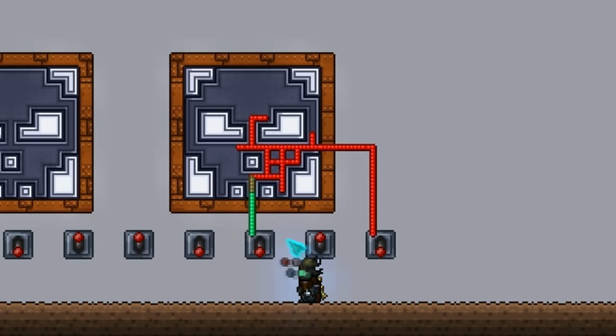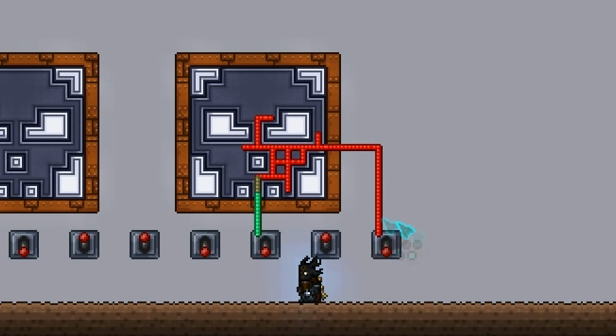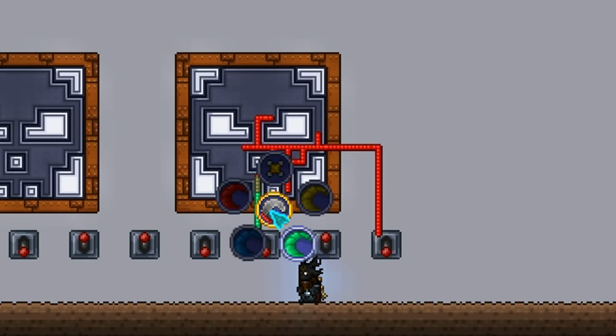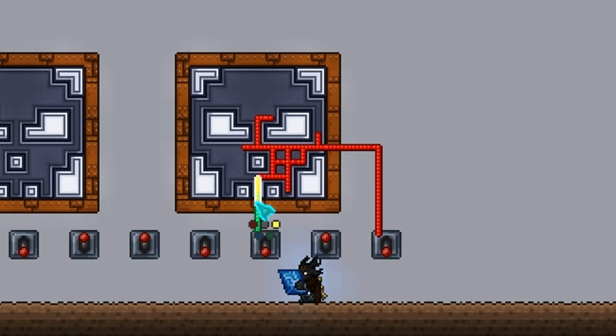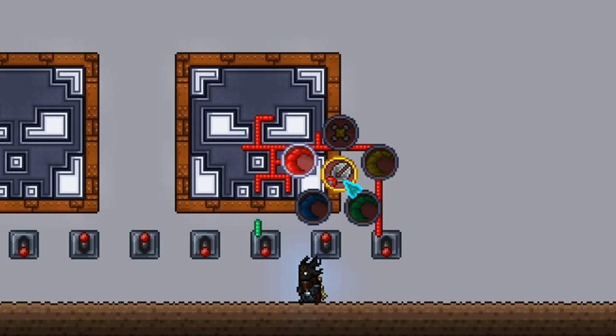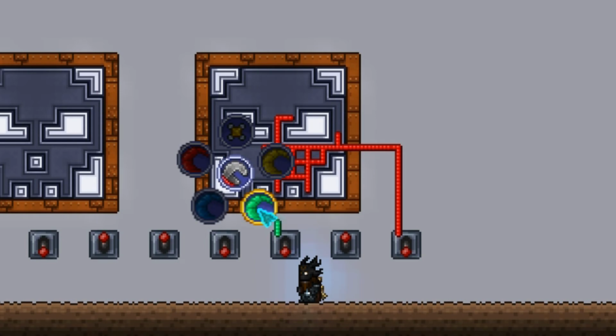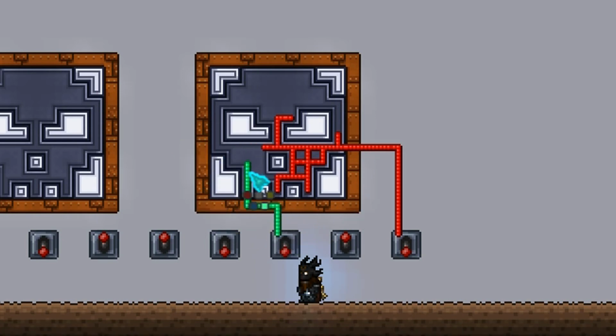So if I were to run this green wire up through there, and we have a white board just like this, and I pull the red lever, it'll turn these two blocks off, but when I pull this green one, it'll turn them back on, and obviously we want them off. So either we need to add a third wire to those blocks, like that, which will turn it back off, or we need to make sure that there's only one color of wire touching the black spaces. So for now, I'm just going to leave the one color there, and we'll move on to green. We'll start by going over here.